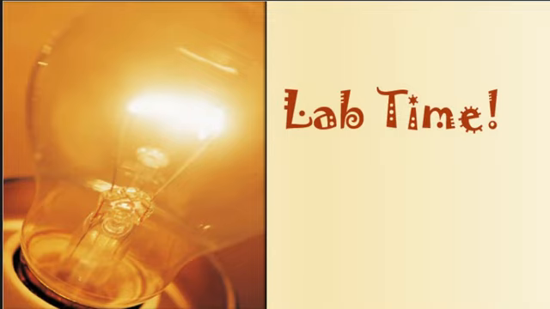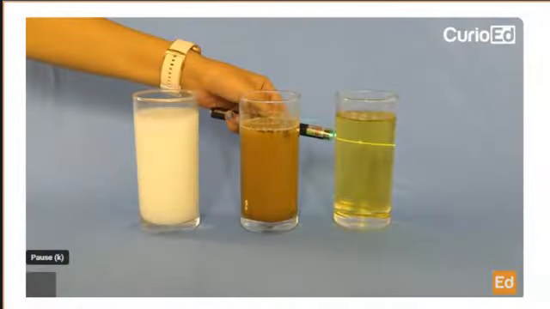So it's time we're going to do our lab. Remember I told you to be a little shorter today, so we had time. That's why I split this into 3, so I could show those extra videos and have this time for lab. So we're going to do something similar to this, although in this third glass. If you shine the light in some opaque material, you can see it be scattered. This is actually muddy water, and it will block the light coming through it. This is oil, but I don't like working with oil, so I didn't bring any. But supposedly I can see that beam going through the oil like that. So maybe I should have brought some more.